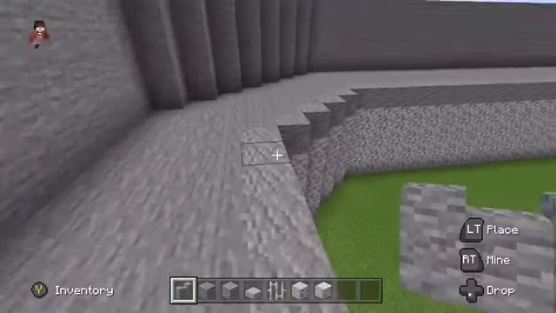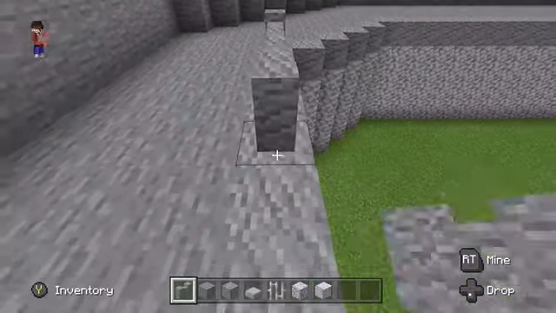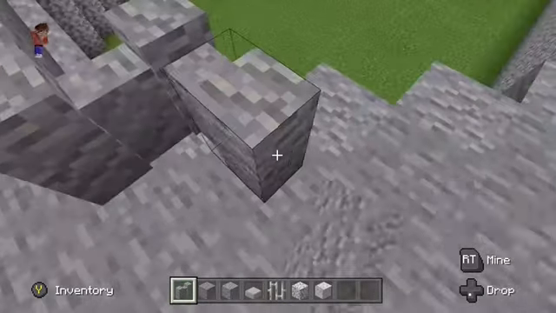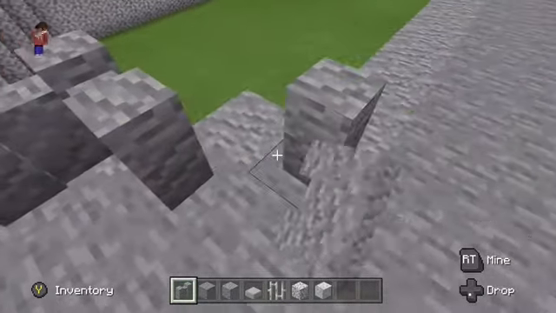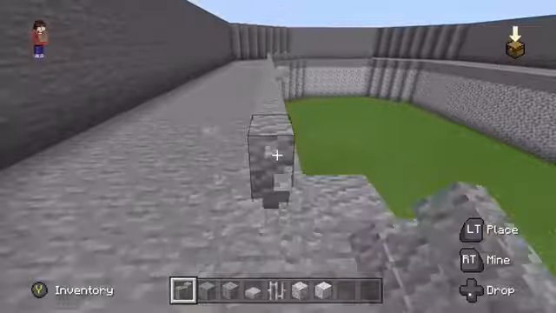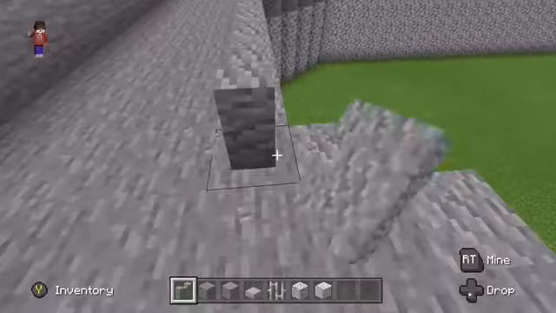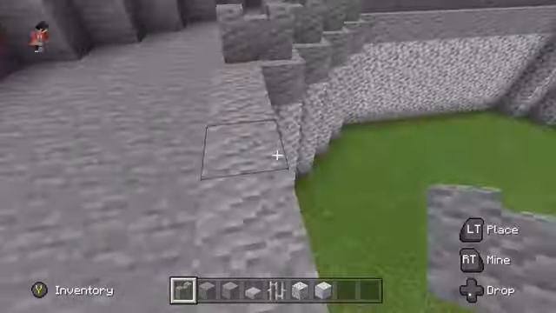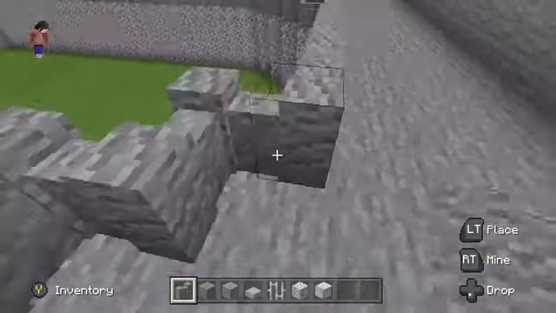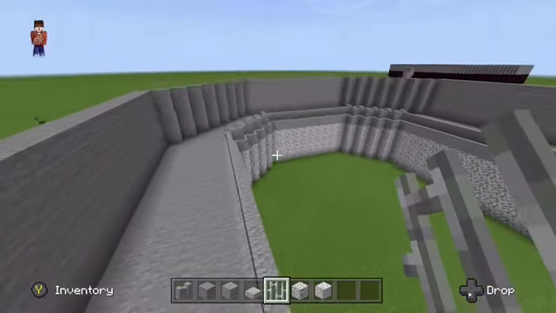Alright, so now we're gonna grab our andesite walls and place it along the smaller outline. Okay, so now you're going to want to grab your iron bars and put it on top of all the andesite walls.